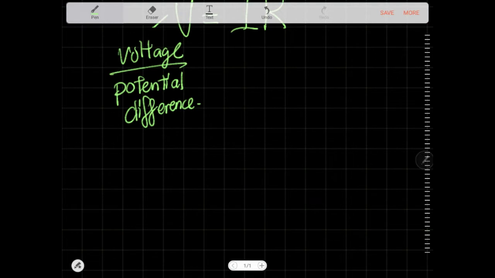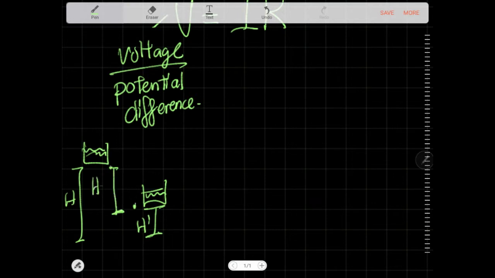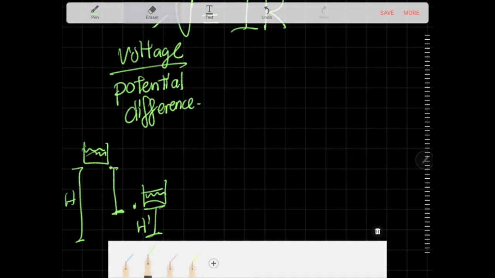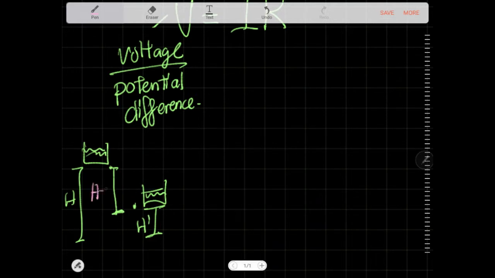I like to describe electricity in terms of water because it's something that we see and we can hold and we can touch. You have a bucket of water at this height, and you have a bucket of water at this height. So I would say that the potential difference between the two buckets is H minus H prime. That is the potential difference.